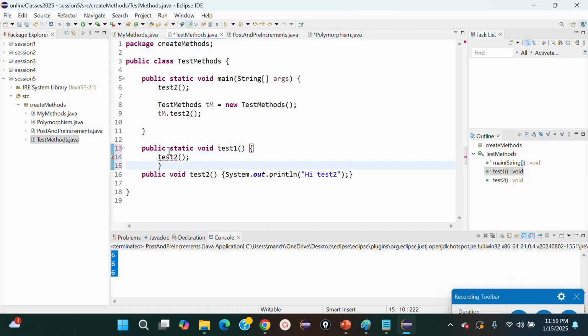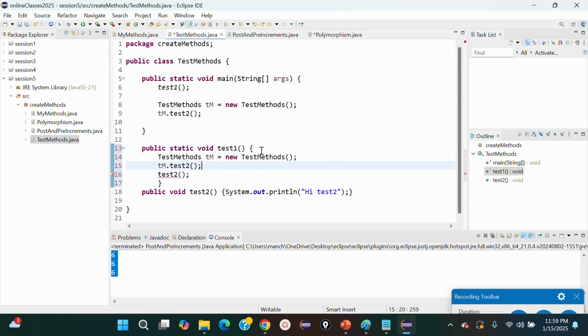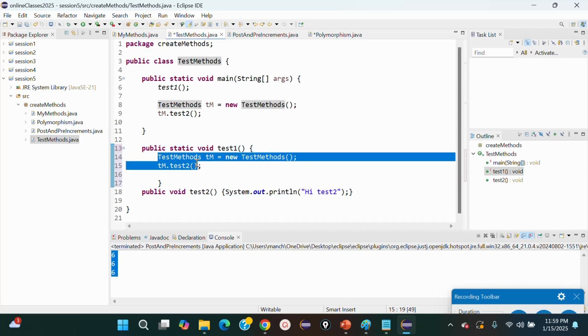So you can see this is the static method. And here also I need to create the object. So let me take this from here and I can use it like this. Now you can see this test2 is good because this is the non-static method. Whether we call it in the main static method or another static method, we need to create the object always.